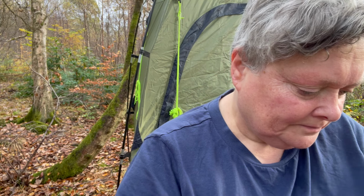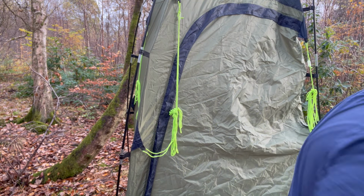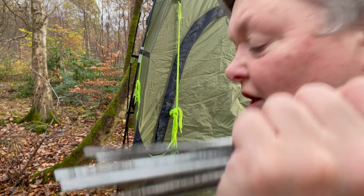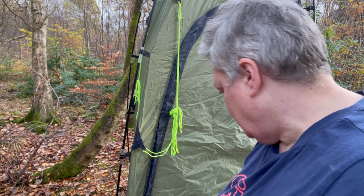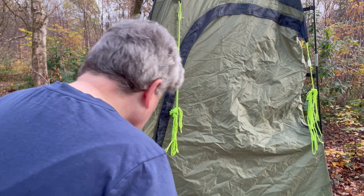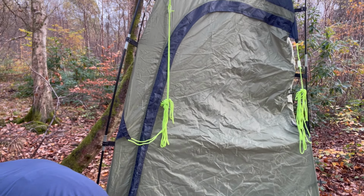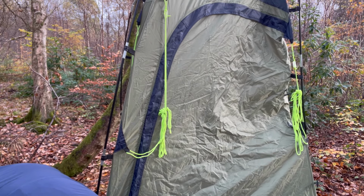Brought the old heavy duties with me. It says it comes with nine steel tent pegs, but I bought this second hand, so it didn't come with any. But like most people, I've got hundreds of these in the house. So I'm just going to work my way around and peg it in where I'm supposed to peg it in, and also fix all the guy lines and pull them all out. So I think that's the main aim and purpose of what we need to do just now.